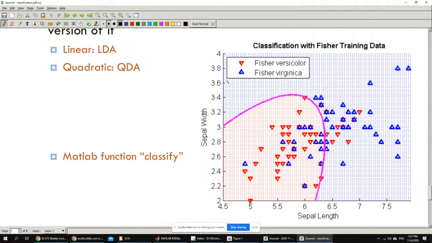The inverted triangles are a class, and the upright triangles, the blue ones, are a different class. So your problem in classification is how to find this surface that would give you the least error. Once you have the features, you can start thinking about how to do that.